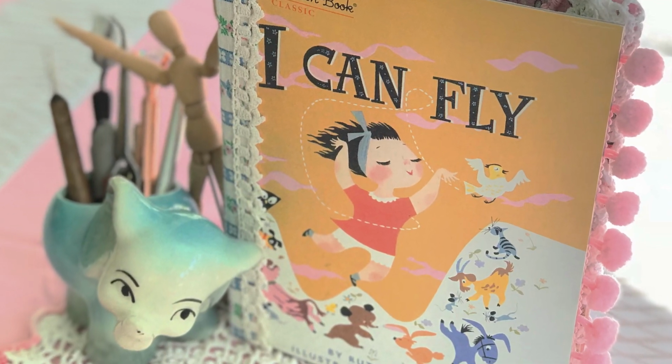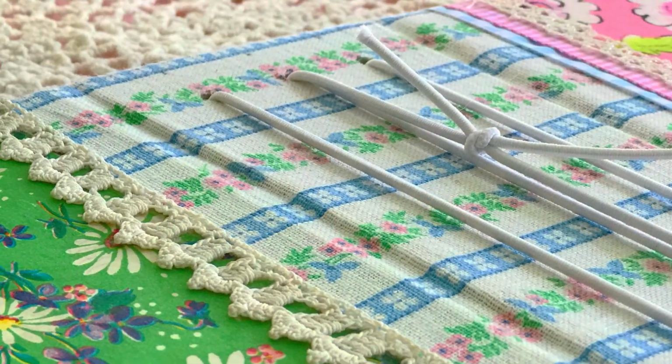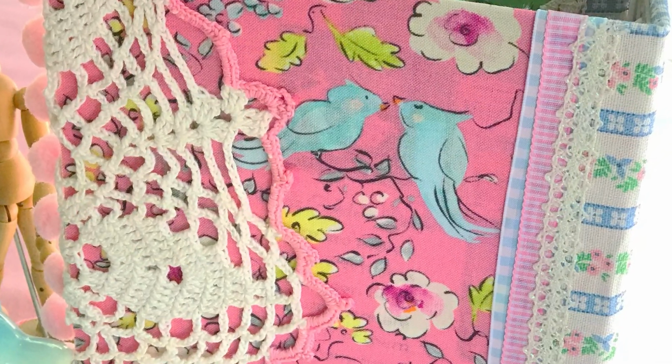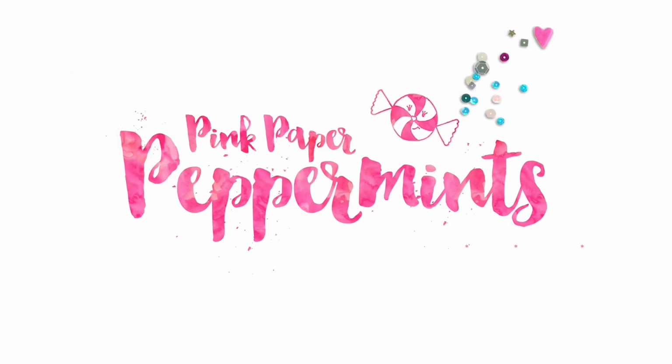Hey, if you want to learn how to make a little golden book journal, this is the tutorial for you. I'm going to show you how to make a traveler's notebook system out of your journal, and I'm going to show you a trick for attaching the fabric that you may not have tried before. I'm Melissa from pinkpaperpeppermints.com, and here we go, y'all.